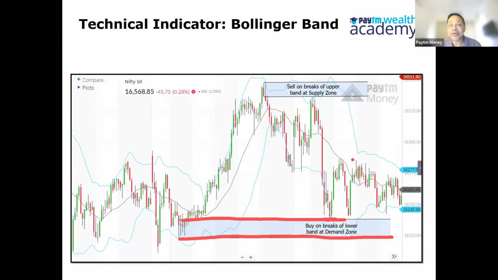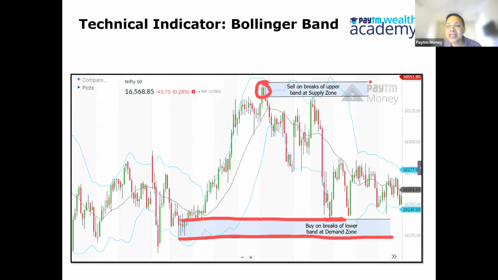So this is one of the base trades. When price touches the demand zone, but at the same time moves out of the Bollinger Band, this is a very good, high probability trade. Now, similarly here, this is a supply zone. See, this is a rally. This is the base candle and this is the drop.